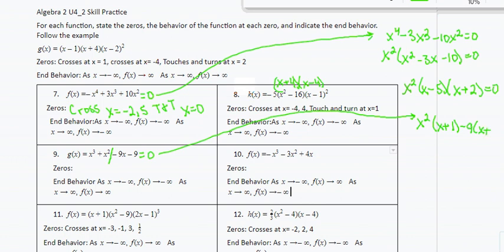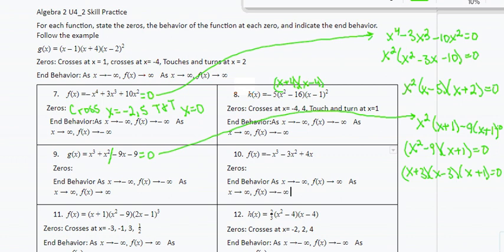Again, I like to be as neat as I can writing on this tablet. Okay, and now again, still set equal to 0. So we have x squared minus 9 and x plus 1, still set equal to 0. We still have a degree of 3. 1, 2, 3. We recognize our difference of two squares, so that's x plus 3, x minus 3, x plus 1, all equal to 0.